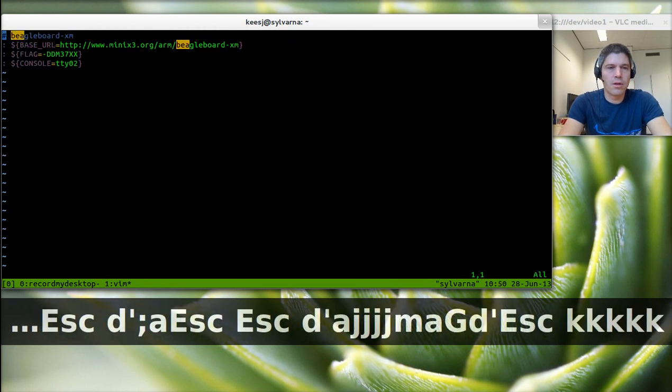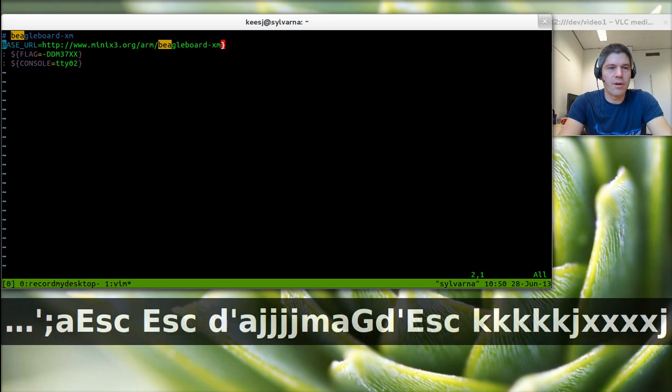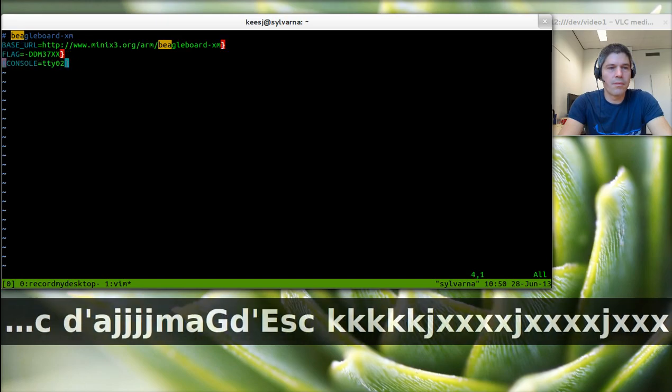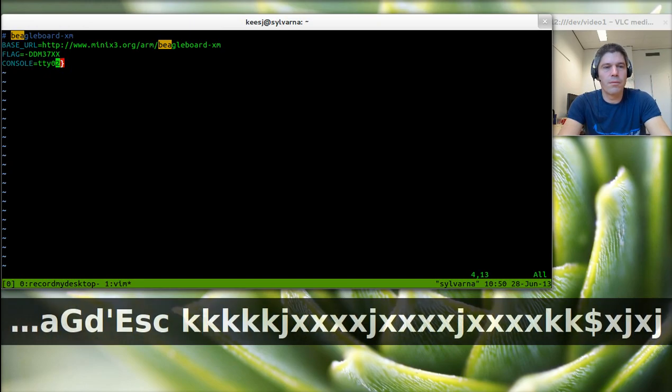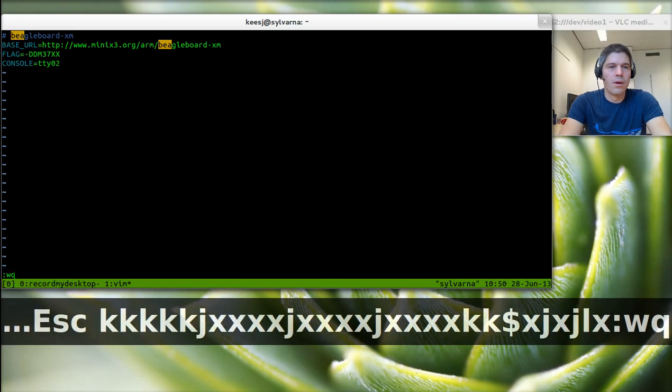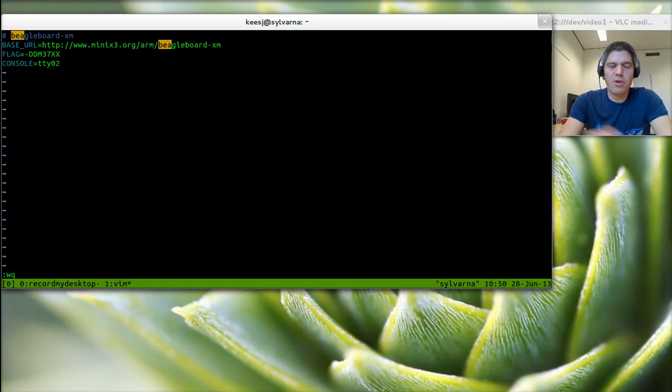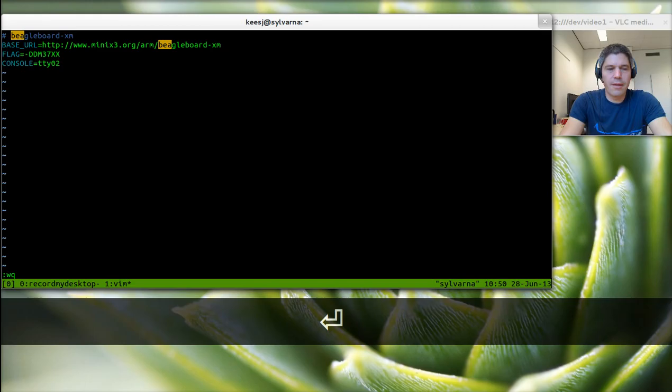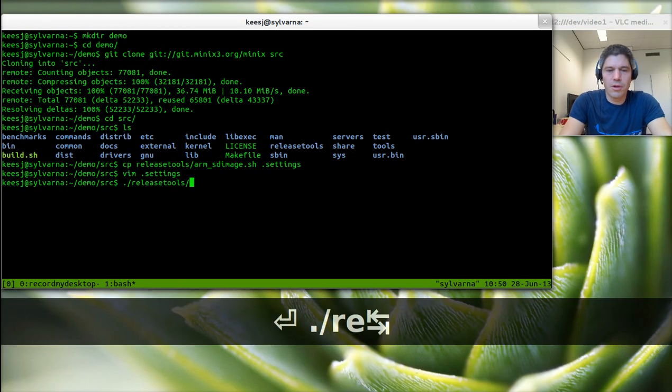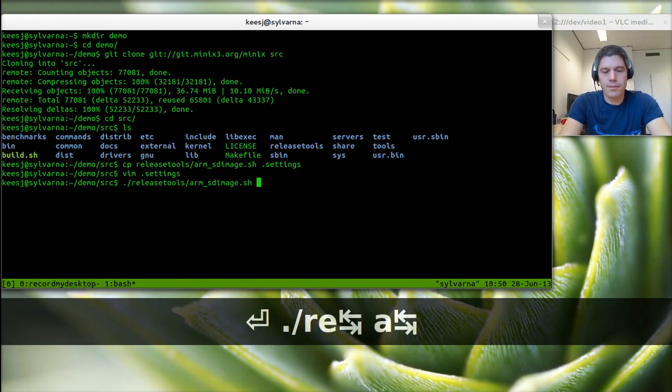And I just grab what's left there. Right, so this configures the most important flags for the build. And I'm going to launch the build right away using this script.